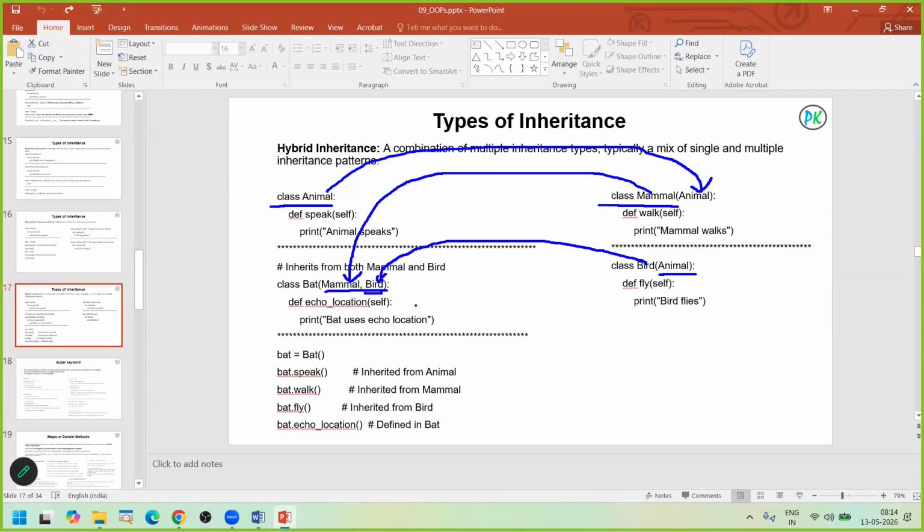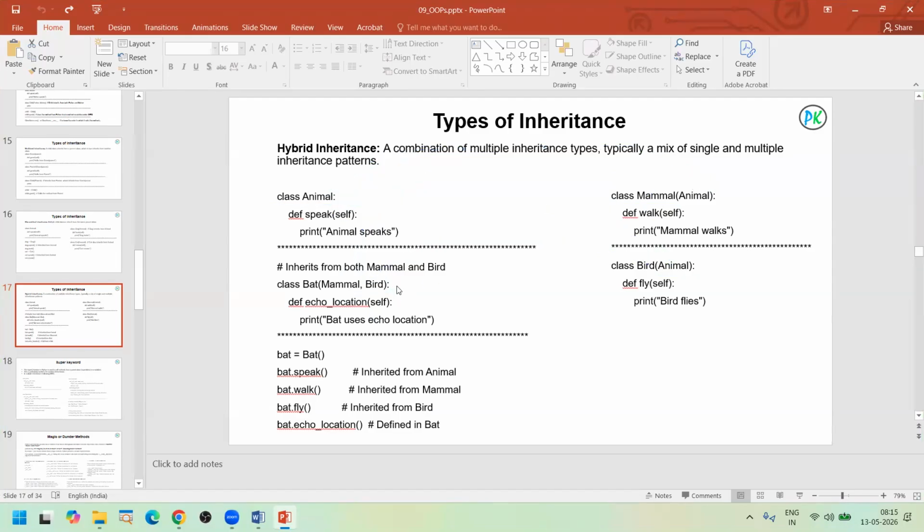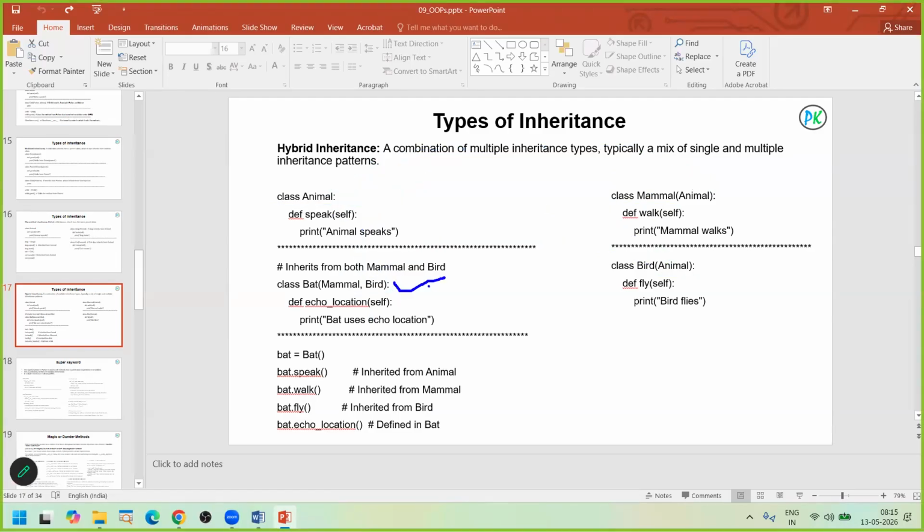You are using both multi-level as well as multiple because you are using two parent classes, and the parent class is inheriting from a different parent. So you are doing multi-level and multiple in the same inheritance. Both are happening. Okay, Raghu.